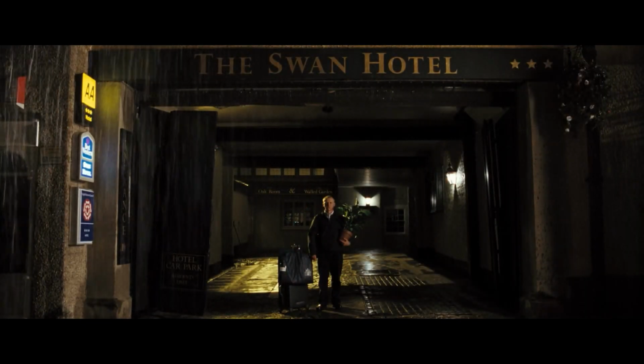Pretty much the first time we get introduced to Sandford, Nicholas Angel is standing in this doorway right here. This is the hotel that he's staying at in the film. And I think even some of the cast stayed here while they were filming, so we could have stayed in Nick Frost's room? I don't know.